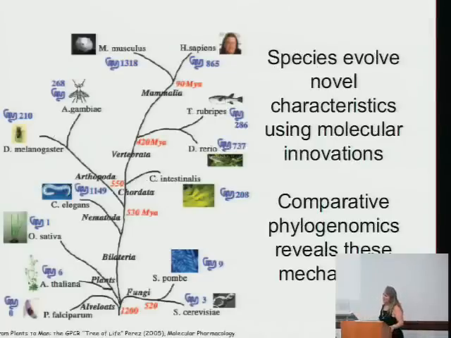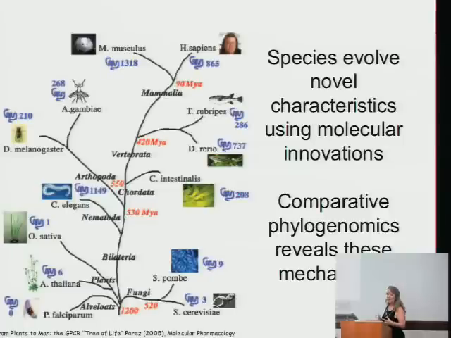The other principle that I find really interesting and exciting is comparative phylogenomics. So in this process, it's comparative genomics. You're taking different genomes from different species, and you're looking at how different protein families have evolved differently in these species through duplication and through specialization for different tissues and for different substrates. G-protein-coupled receptors were mapped onto the tree of life to show the number of copies of the GPCRs in these different species.